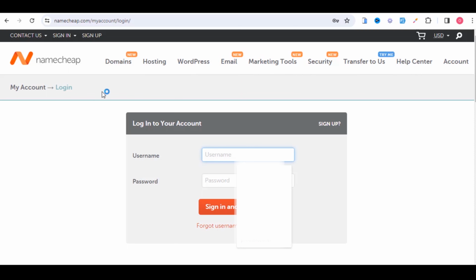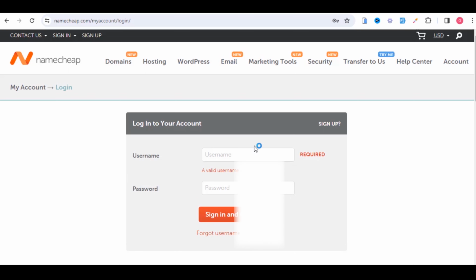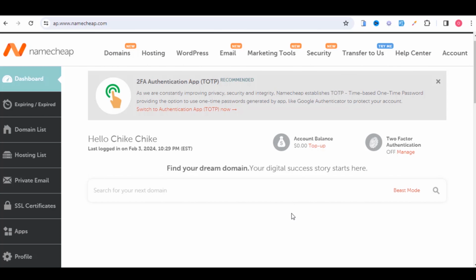But for those of you who just created an account, it will take you directly to the user dashboard. So that is it. So I've actually signed in. What they will ask is that they will send you an OTP code. That's all if you are signing in.